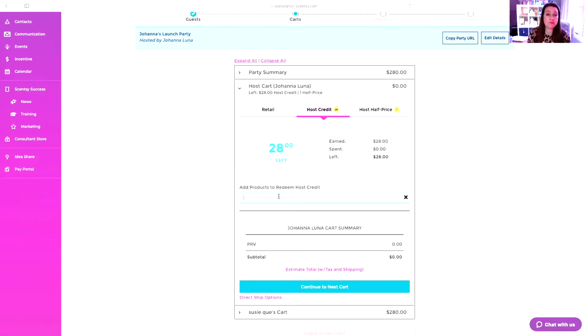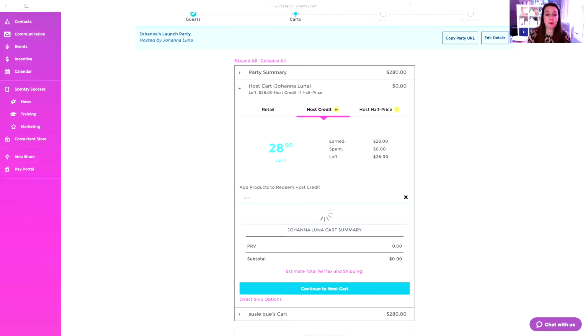Now, I'm going to use my $28 towards a 6-pack of bars. Now, a 6-pack of bars is $30. You can go ahead and use the $28 that you have towards that and just get it at a discount. It's a great option. So, I want to teach you a little bit of tricks in how you enter things.